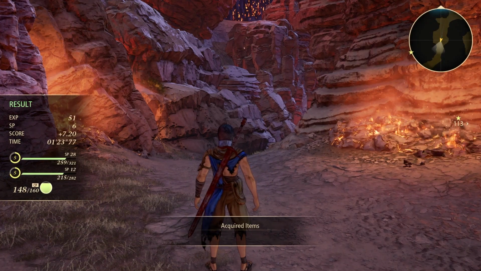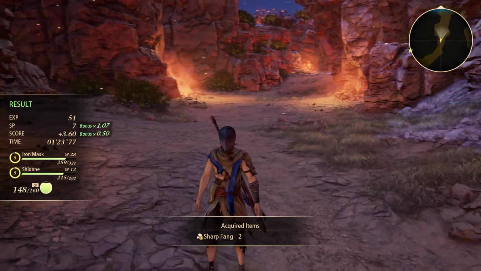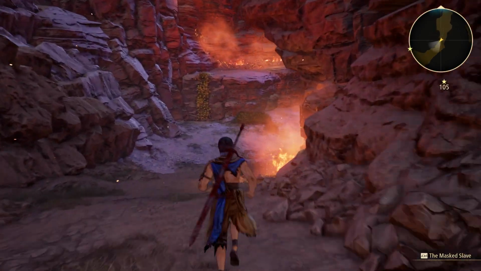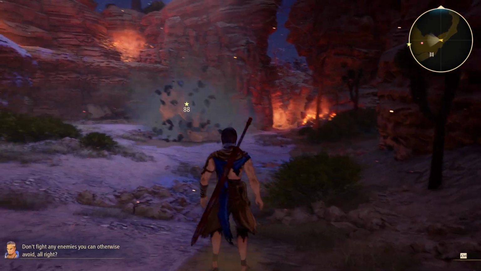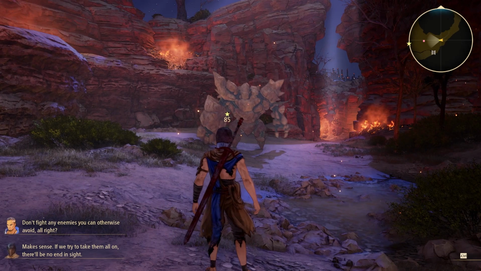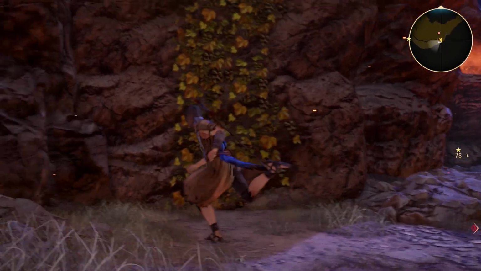I wonder if we can switch characters. Let me know if you're struggling. I'm good, bro. Thanks. So while I'm walking like this, I'm the only one that's walking. But when I'm in a battle, my companions show up. Don't fight any enemies you can otherwise avoid. Makes sense. If we try to take them all on, there'll be no end in sight.